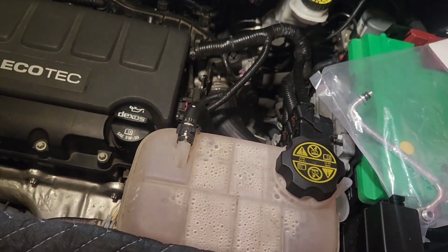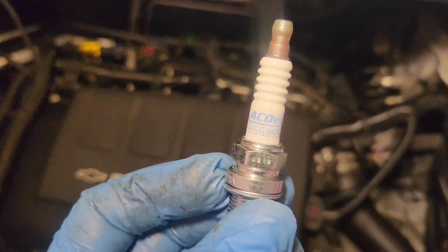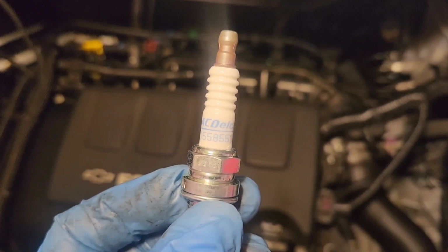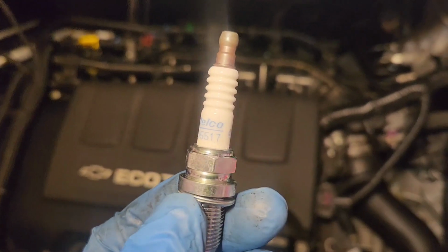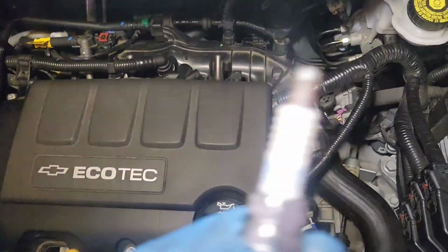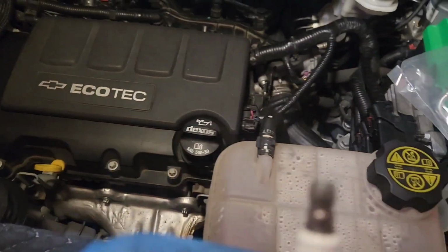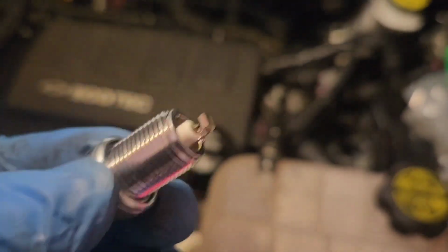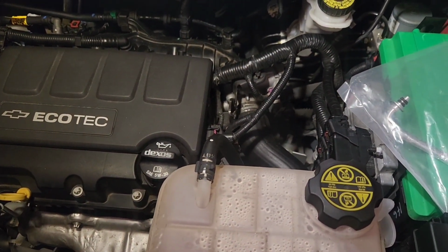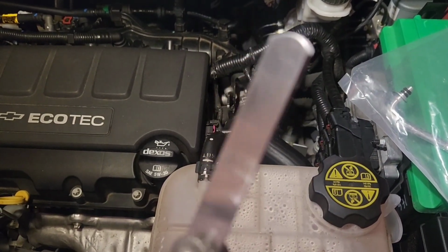Okay, the spark plugs are AC Delcos, and they are 555-85517. So that's 555-85517 for the AC Delco spark plugs. And they should be gapped at 28 thousandths of an inch from the factory. So it says do not gap. But I don't know where my other gapper is, but I have an old school one. I have a 25 thousandths of an inch and then 3 thousandths of an inch.